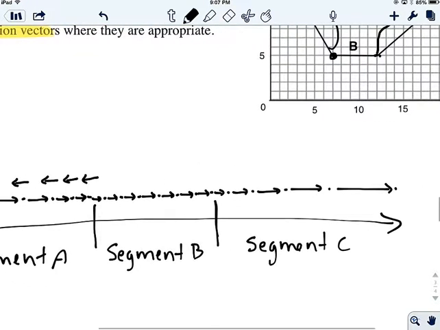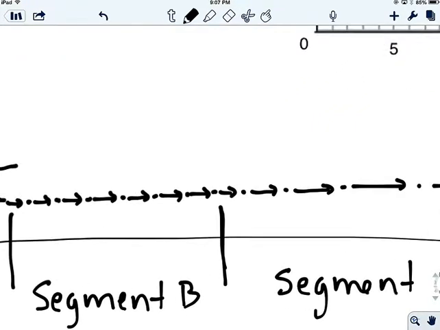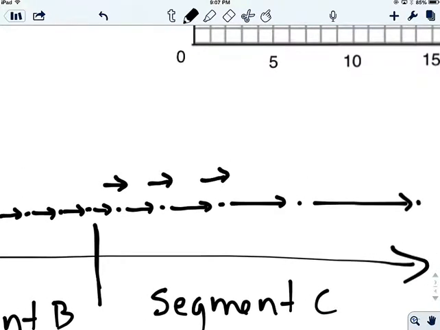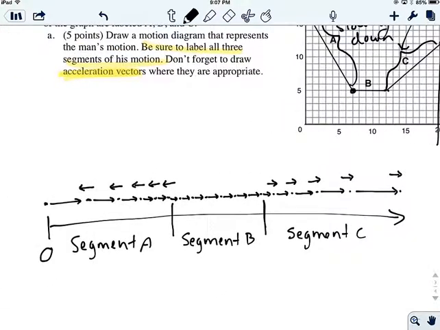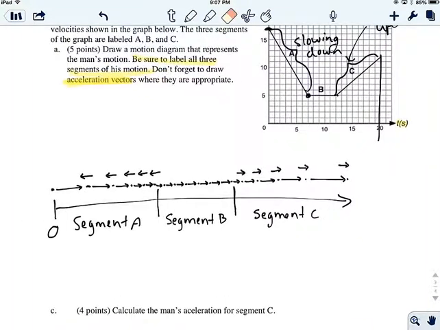Now over here in segment C, my acceleration vectors should go with the lines because I'm speeding up. Okay, so I've got, that is the ugliest acceleration vector ever. That's a nice one. Okay. So I've got acceleration vectors going in the same direction. All right, good. So now my acceleration is great. I can see, so right here I can see slowing down, right here I can see speeding up, right here I can see constant. So that's what the motion diagram should look like when you go ahead and try that next one.